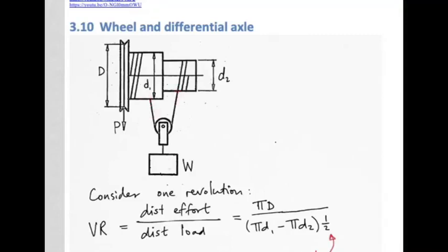So if we consider one revolution, so we're standing on this side and we're turning the device clockwise, winding rope up on this drum, winding rope out on this drum. We know that this load is going to rise. How much does it rise by when we turn one revolution? Well, let's look at the distance turned by the effort. And in this case, the effort is applied on the outside of yet another drum, this one with diameter D, by means of a rope wound around it.